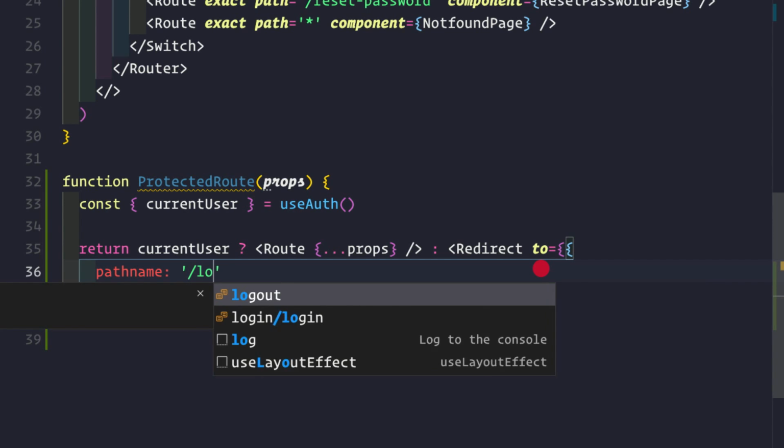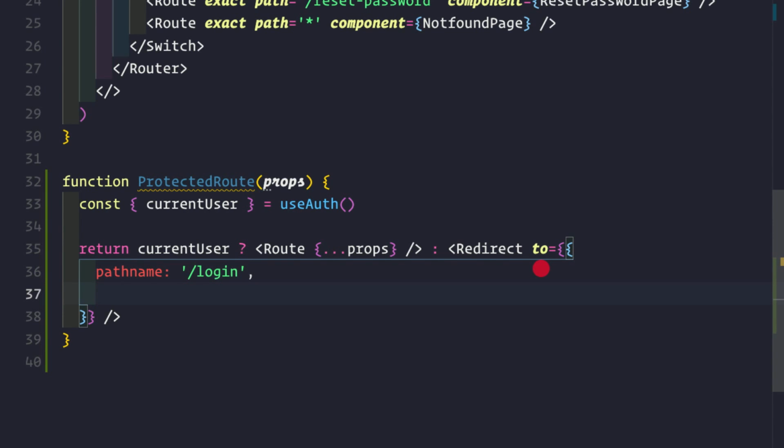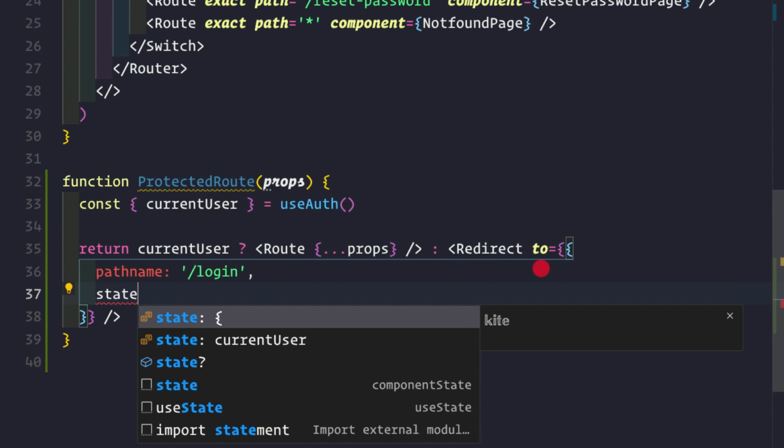And now where to redirect: we redirect him to this page, where the pathname would be /login. Then we would have a state variable here so that we can redirect him back to the page he was requesting, and not always to the default page, that is the profile page again and again, because here we are handling redirect to or back. Let's say we have two protected pages inside our application. One is the /test page, and then we have the profile page, /profile, which is again protected. If the user requests /profile, he should be taken to the login page and then back to the profile page.